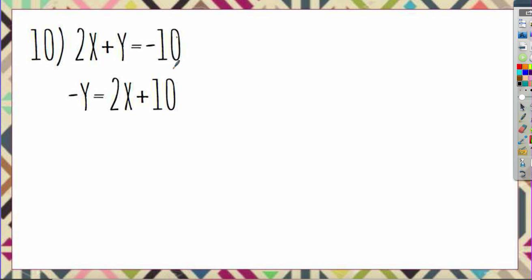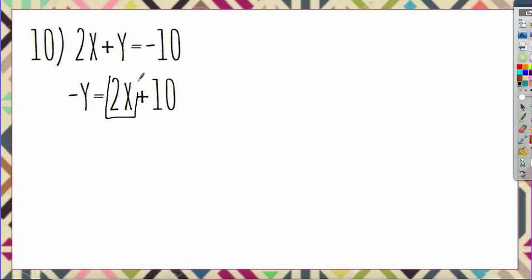Last example here, number 10. This time, they're not lined up, so you had to pick some kind of way to rearrange some things. I've got the x and the y on the same side in the top, and I've got the y across from the x on the opposite side on the bottom. So, whichever way I choose, I just got to make it lined up.